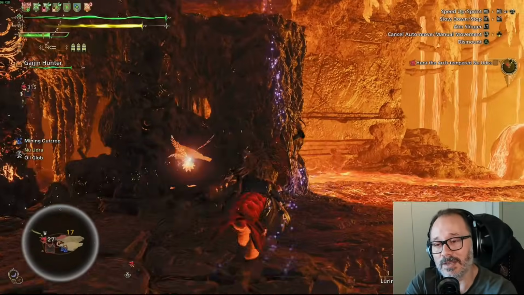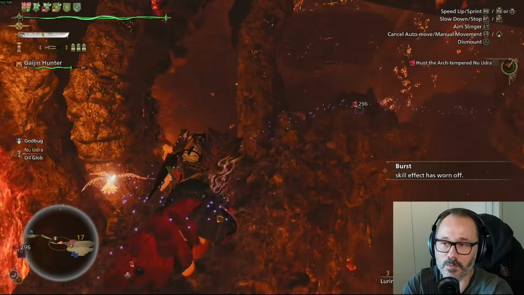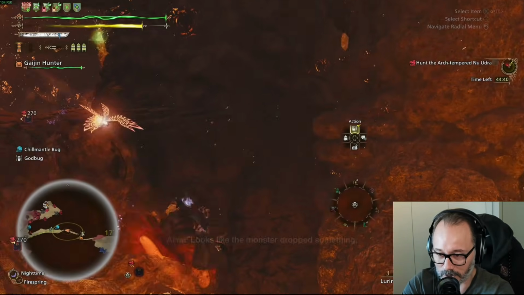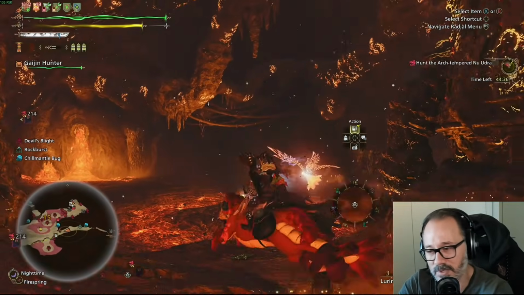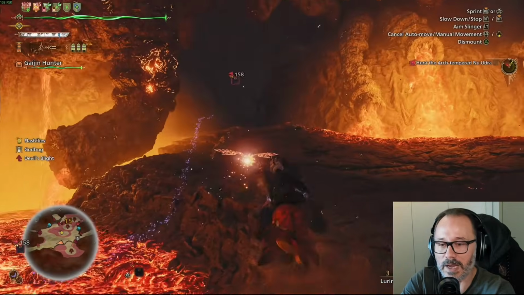Now, this is the make or break part of your run, I feel like, depending on the weapon that you're playing. For me, as the Gunlance, this is definitely usually the make or break part of the run. So what you want to do is naturally replenish all of your sharpness, all of the usual maintenance stuff, and you want to select 2 mega barrel bombs.